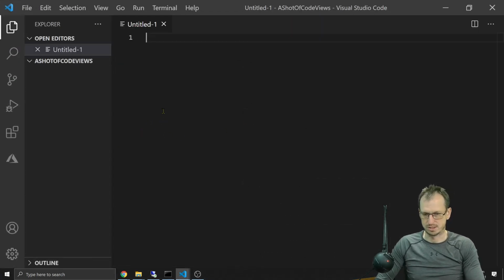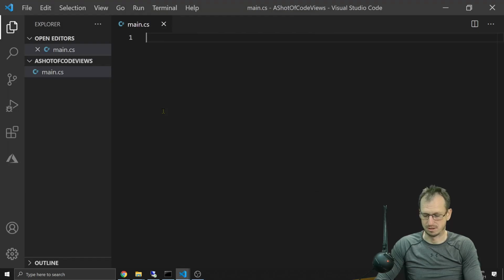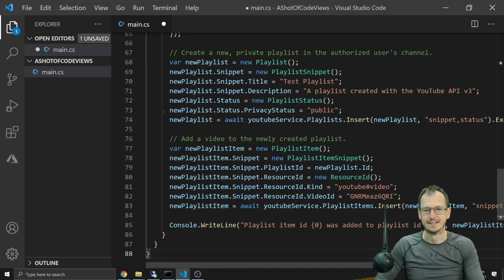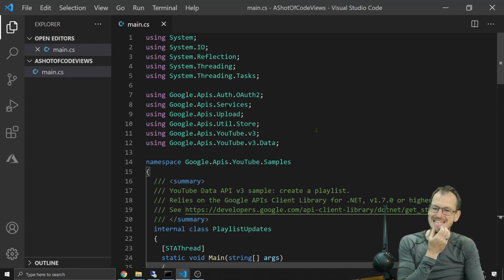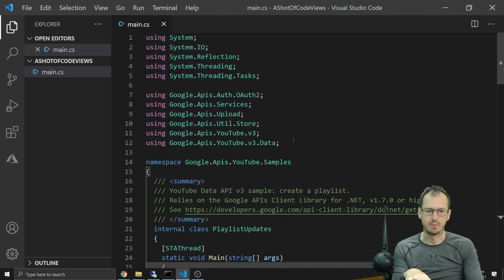Okay, so let's get that code in. If I create a main.cs, too much JavaScript these days, and save that off, this should now nicely connect for us at least. We're going to need to get these guys added in.